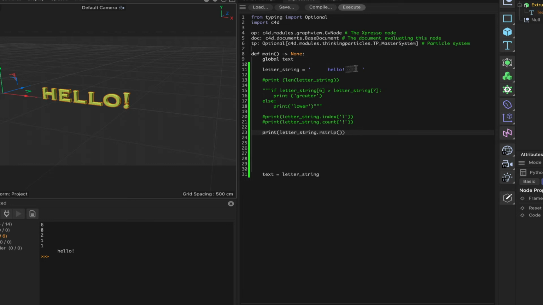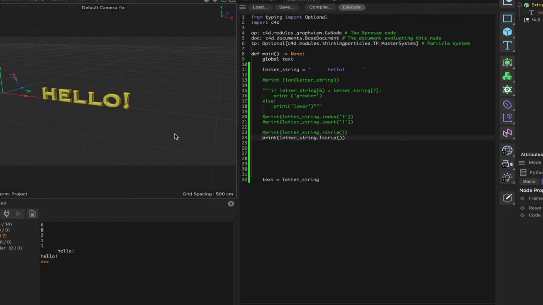So that's done its job, but we can't really see a difference. However, if we copy this line and drop it beneath and we comment out the first line, we can simply say lstrip in there, and if we execute that, now we do get a difference. We can see that this has moved back over here because these have been taken away. Now we haven't made any changes to the actual string in here. This has not been changed here, and we're just putting the standard letter string out.